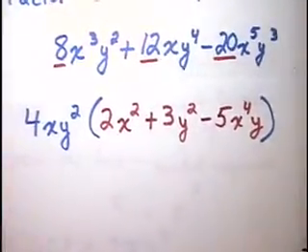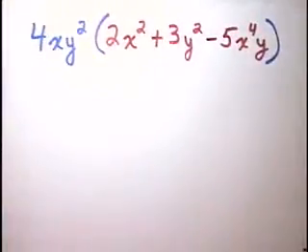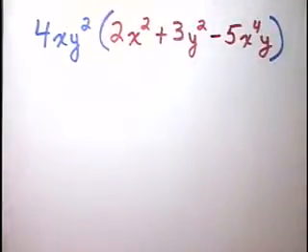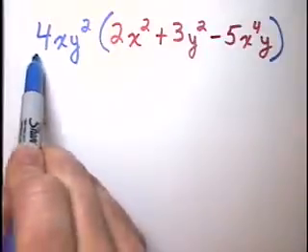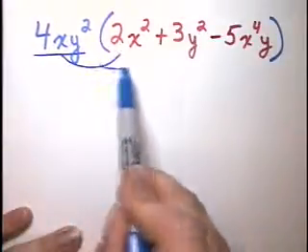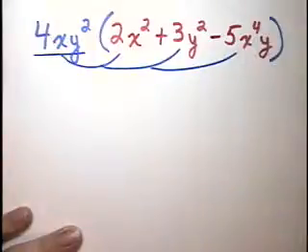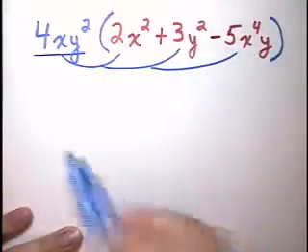Let's do one more thing to this problem. Let's check my answer. If I factor this correctly, then I should be able to use the distributive property to multiply these terms back out, and I should get back the original problem that I started with. So I'm going to use the distributive property to take this term and multiply it by the 3 terms inside to make sure that I come back up with my original problem.